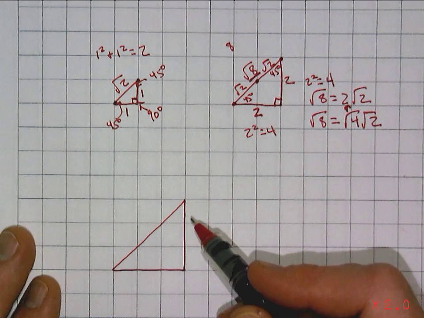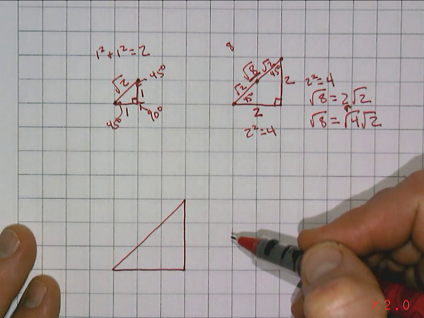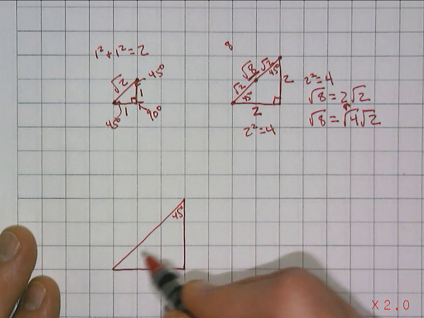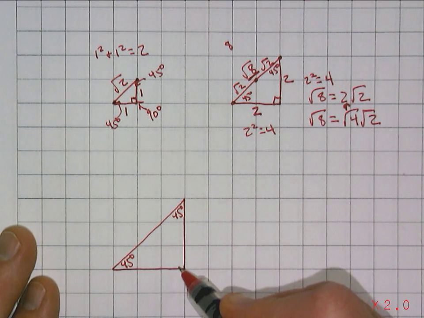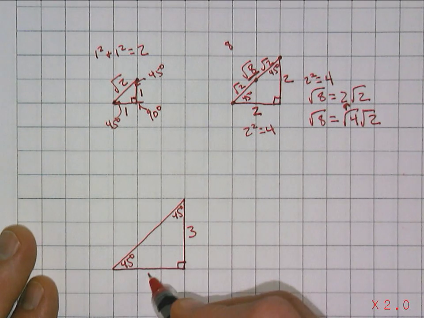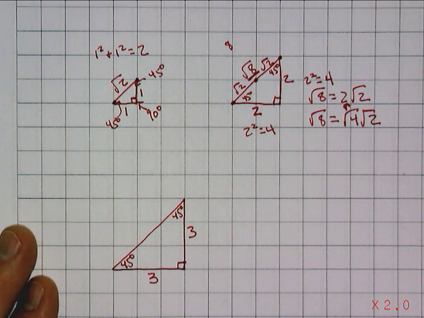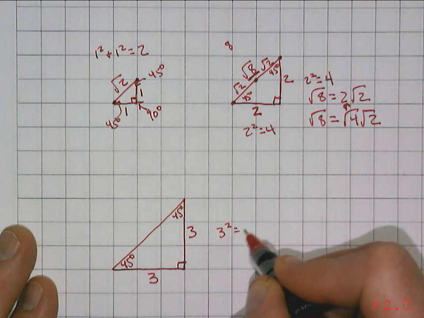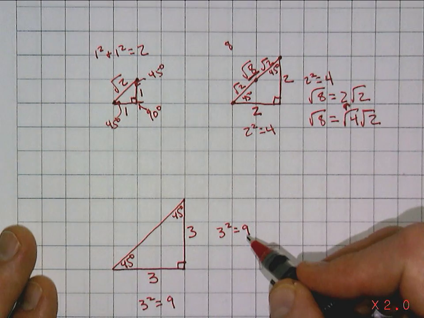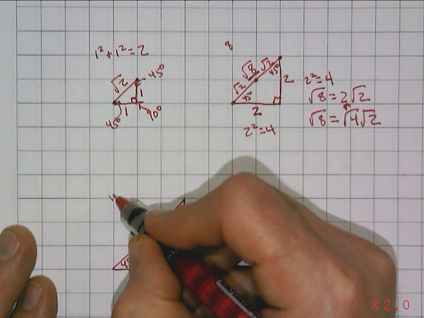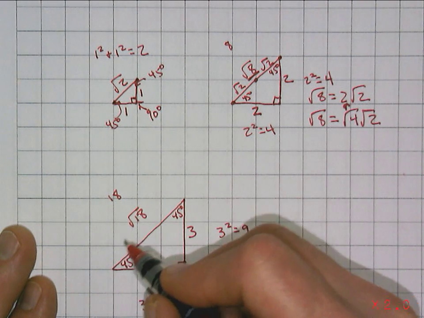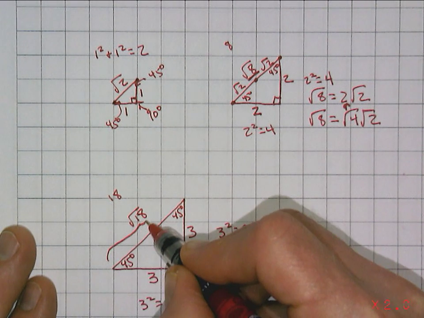And if we do this one more time with another one, just making them a little bit larger so we can see this pattern that arises from a 45, 45, 90 triangle. So the right angle here is 90 degrees, and our side length is 3, and another side length is 3. Again, just using the Pythagorean theorem, we could square each side and see that adding those two together, 9 plus 9 is 18. So this side length here is the square root of 18 all the way across this distance.